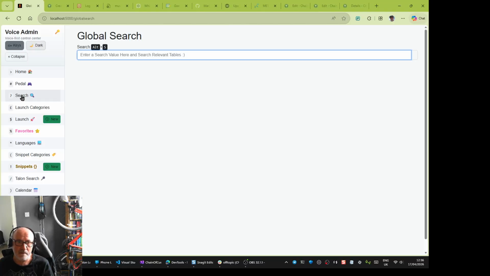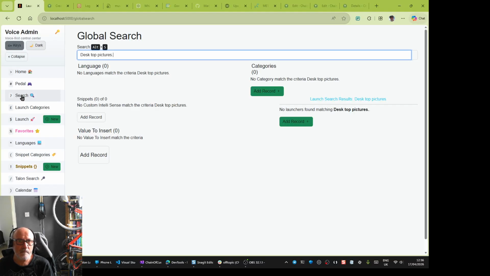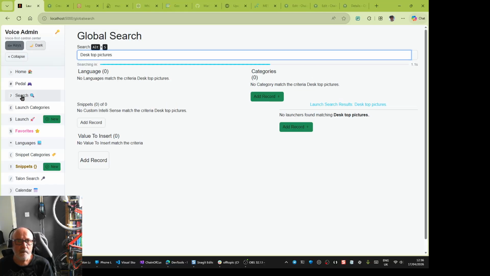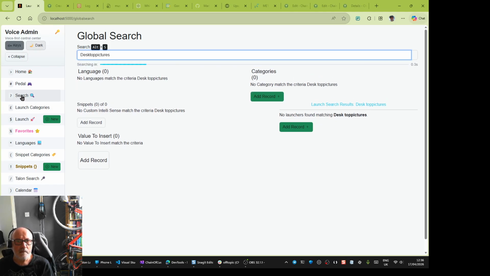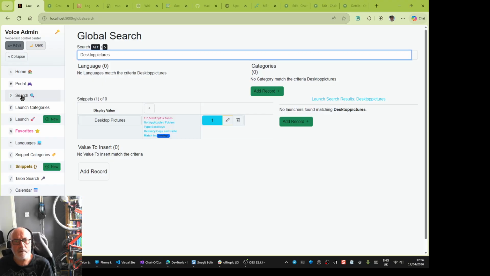Like I've got folders in both snippets and launchers, so sometimes I'm confused and trying to find it. I'll just type in a term in here. Wake up, desktop pictures, backspace, remove last space, remove last space, go to sleep.